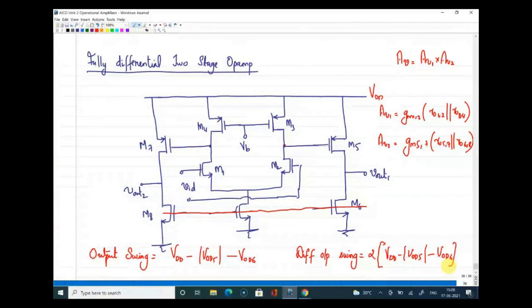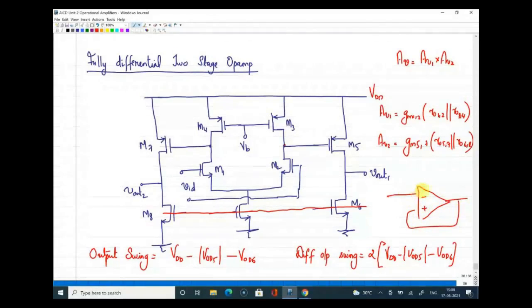I didn't get the question, Bhuvan. M5 and M6 transistors are there. You are asking about the shorting of output to input? Is that the issue? Your question is, can we actually do this shorting?